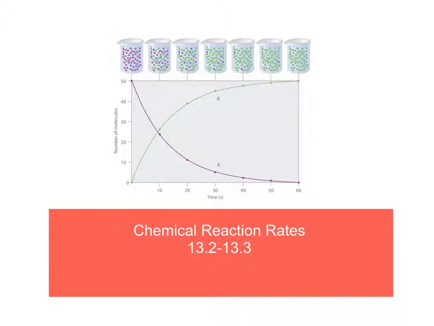Today we're going to start our discussion of chemical kinetics, and kinetics is just another way of saying studying how fast or slow a reaction happens. And so what I have shown here on the cover slide for our presentation today is a reaction that starts out with all purple reactants, and then as it progresses, if you were to plot the concentration of the purple, it goes down as they start to react, and then green ones start to appear as they are the products that are formed.